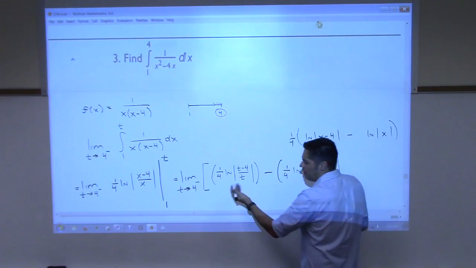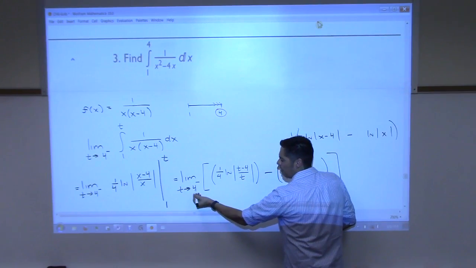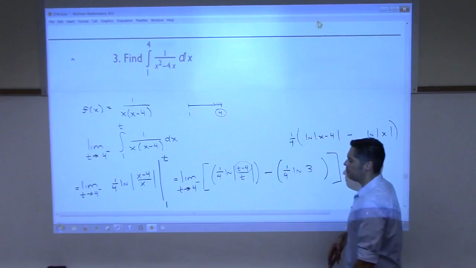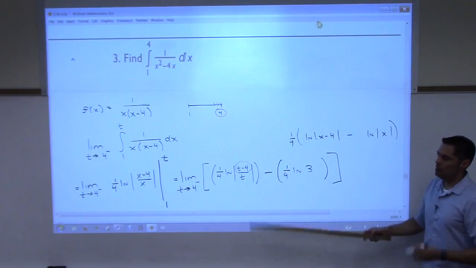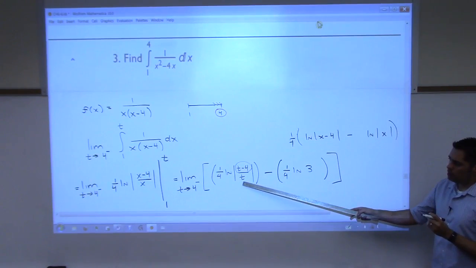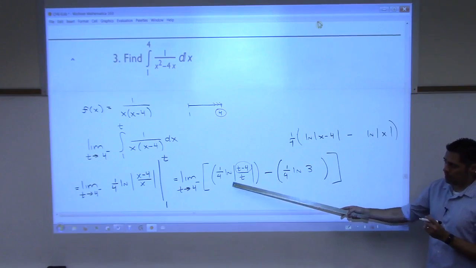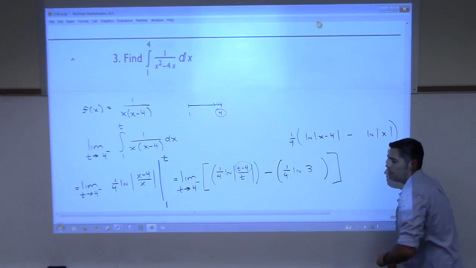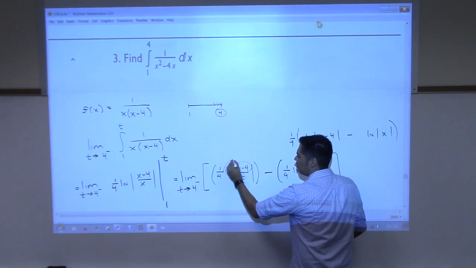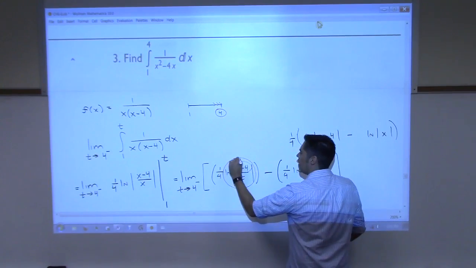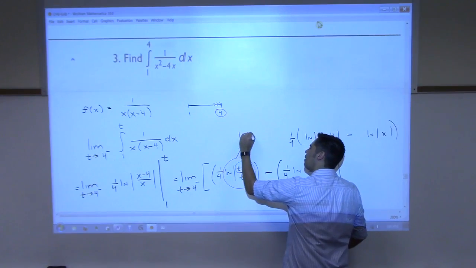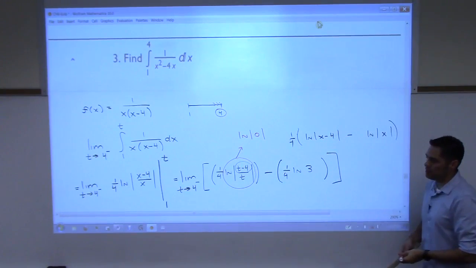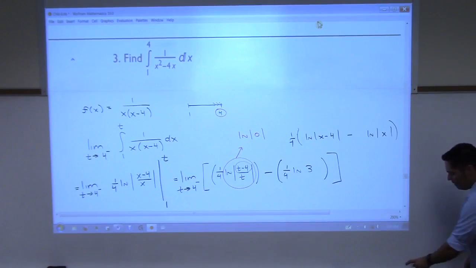Yeah, so let's see. Now let's take this limit. As t goes to 4 from the left, plug in right here. What's that going to give you? 4 minus 4? 0. Is 0 over 4, right? Because we're plugging in t is 4. So that piece right there, this whole thing right here, and I'll forget the 1/4 for right now, is behaving like natural log absolute value of 0. Now, I'm not saying it is that because it's a limit, but it's approaching that.